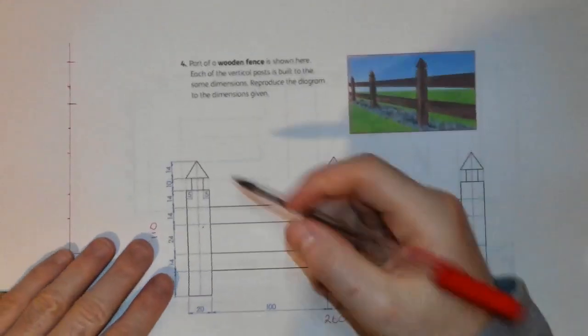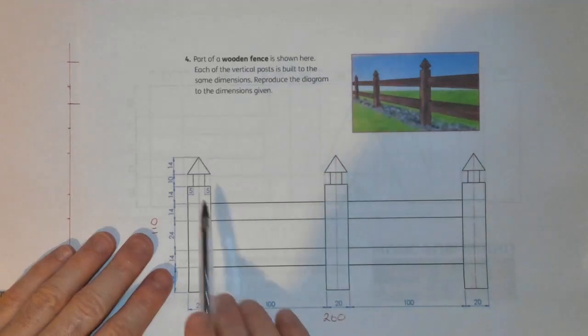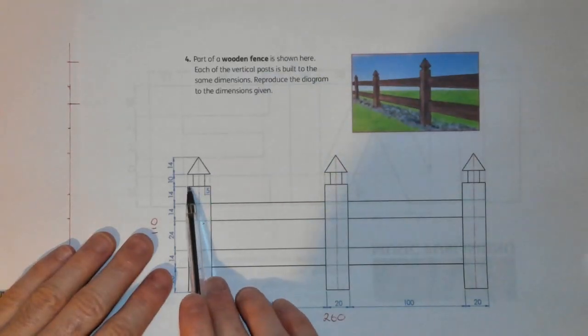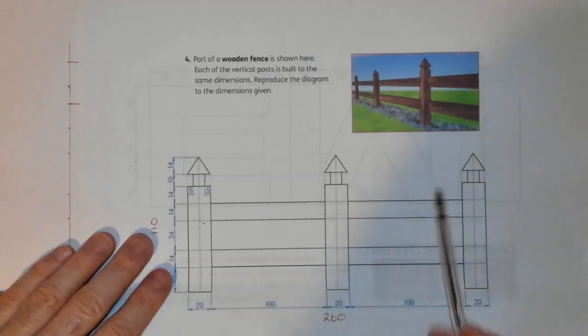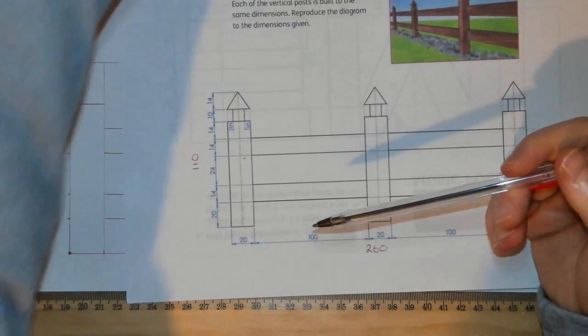Now what we have to do is the top parts. From the outside part you can see here there's a little measurement there, it's five millimeters. I'm going to have to measure five in and five in. I assume it's the same the whole way along.